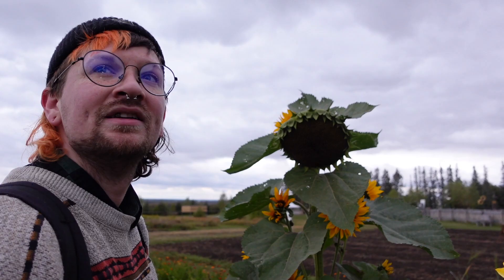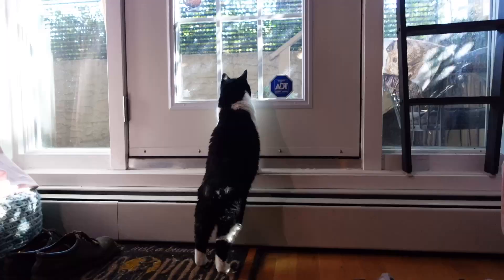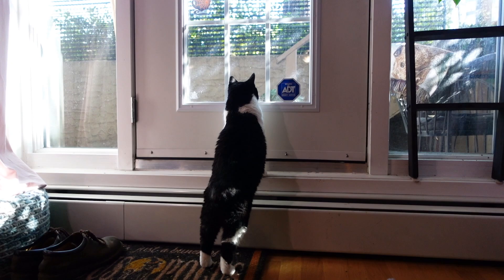One of my favorite things was collecting the huge ones that were dying because we were able to put them outside and have the birds feed on them. Of course it was mostly the squirrels that fed on them when we finally did get them home, but it was one of Tuna and Lemon's favorite things to watch — so fun for the whole family, wouldn't you say?